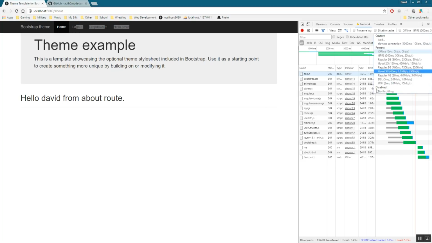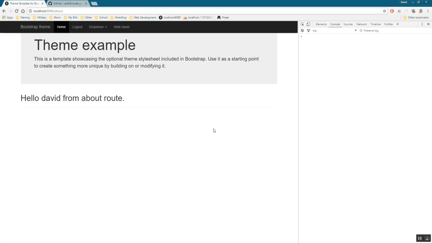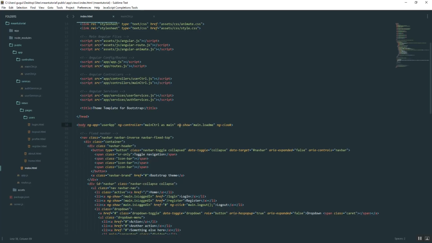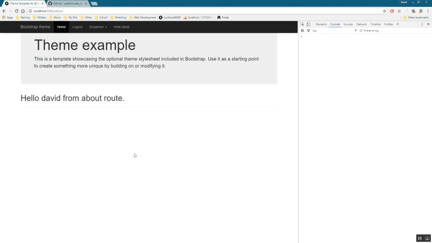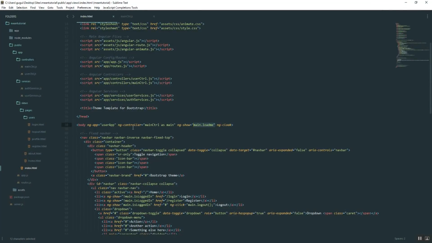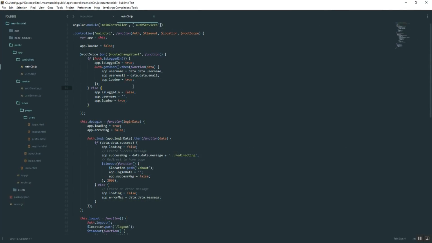So I can go ahead and reset my connection to normal speed, and I'll just spam refresh to make sure that these Angular things aren't flickering. You see, now we don't have that problem because it's loading the whole entire page when we do the show/hide. So we're sort of pausing it until it gets all the Angular. Okay, and that's appropriate to do because we don't want to load our HTML before we've gotten our data, right? We want them to come at the same time, or get our data first and then display the HTML.